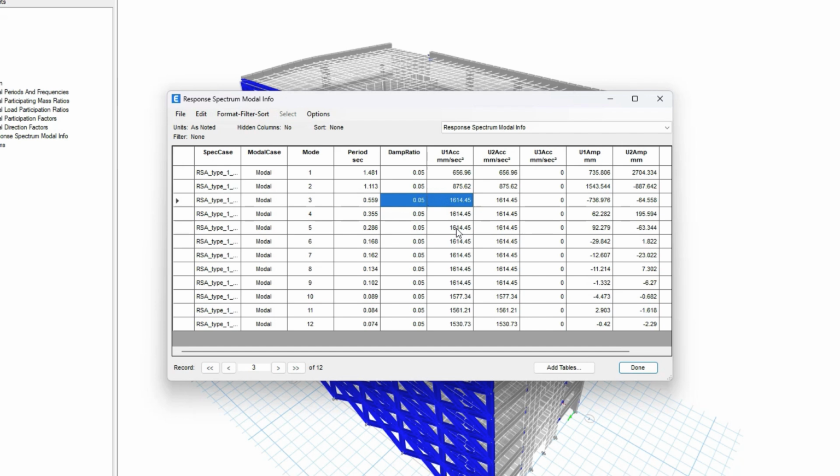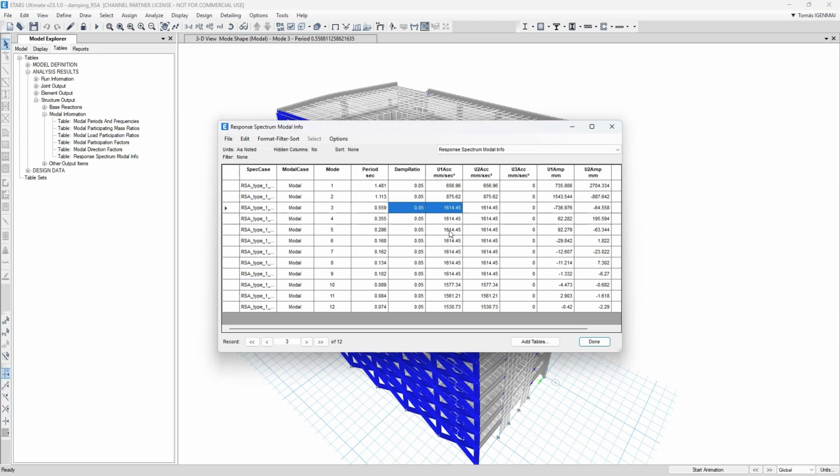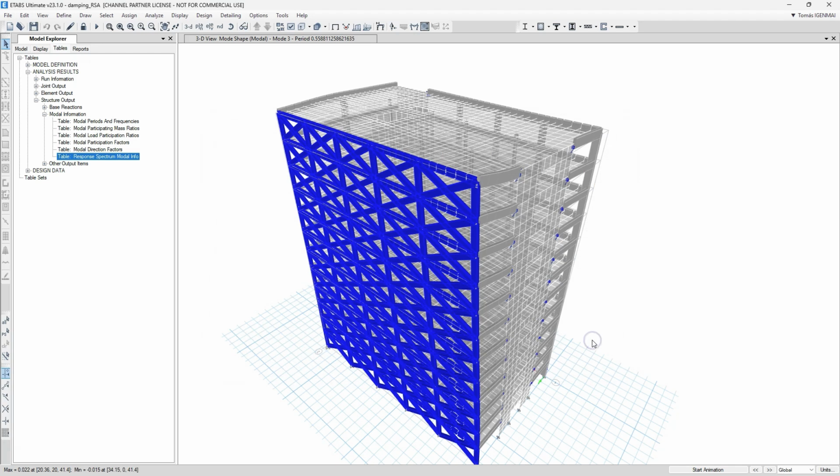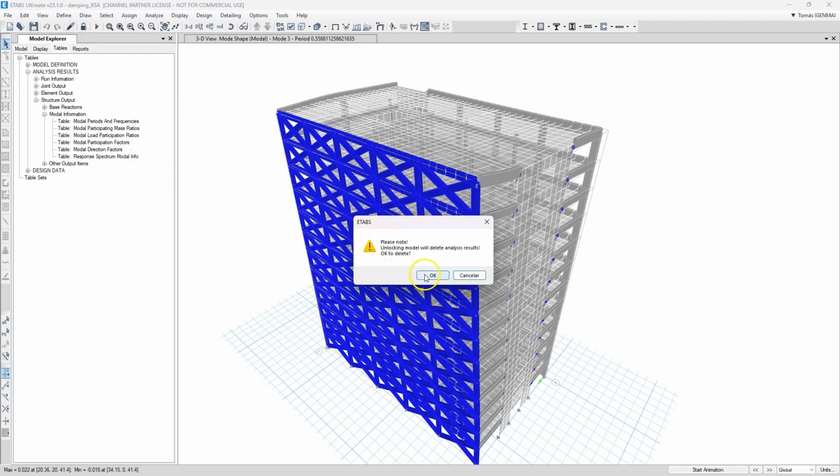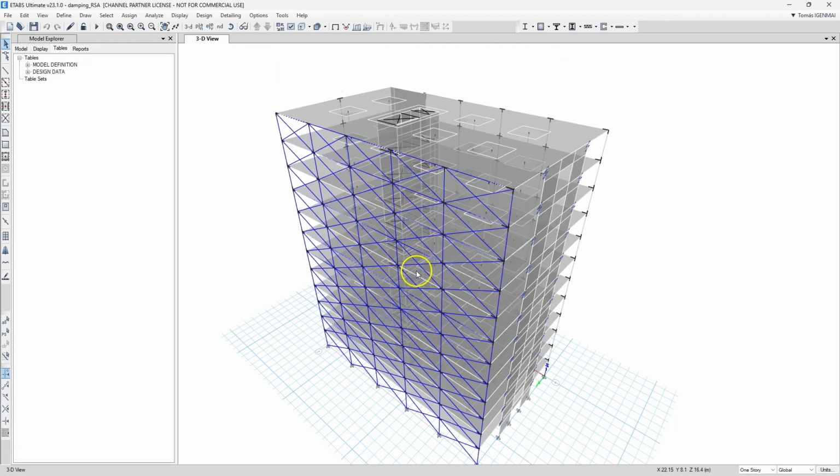Now let's try to solve the problem by considering 2% critical damping for the steel structure and 5% for the reinforced concrete structure. We could inspect the mode shapes and assign different damping values to each mode based on material deformation. However, that would be very time-consuming and would need to be adjusted every time the model changes. The solution is to activate material damping instead of assigning damping to individual modes. Let's unlock the model and make the necessary changes.